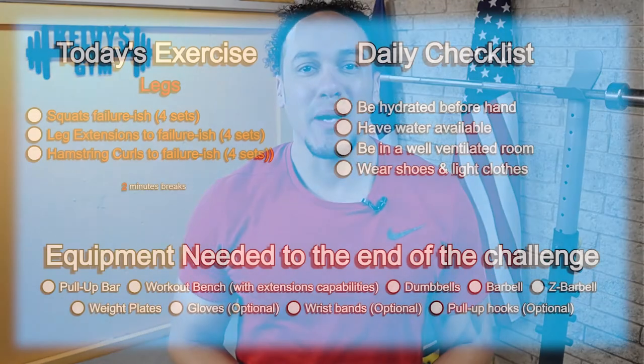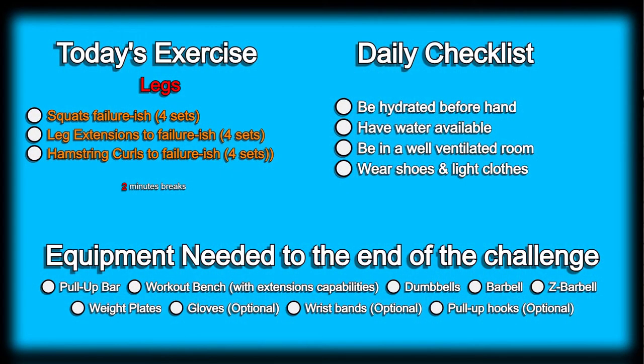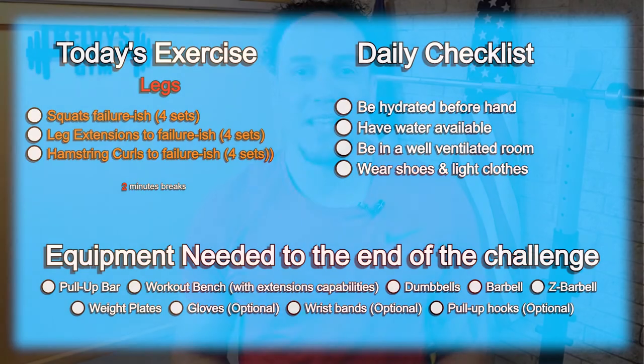Today is day 195 of this 300 days fitness challenge. Today's exercise is right on the screen along with our daily checklist and a list of the items we're gonna need until the end of this challenge.